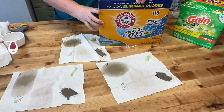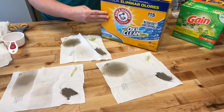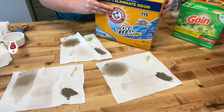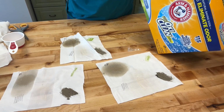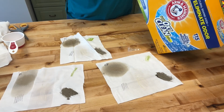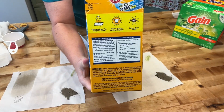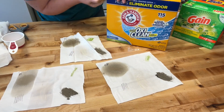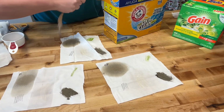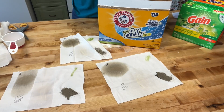Okay, the next one is Arm & Hammer, and for HE and all machines. And let's see, toughest stains, high efficiency machines. Fill to line 2 for medium load. Apparently that's all. Brighter whites, it says, and it removes, right there, removes even the toughest stains. Yay, we found something that's going to remove even the toughest stains. So here we go. Arm & Hammer, you're gonna remove the tough stains for us.